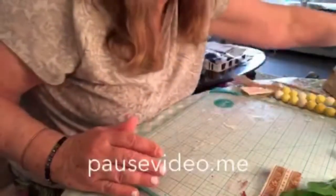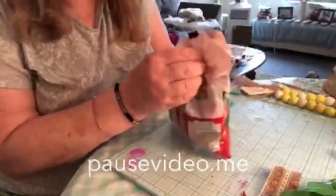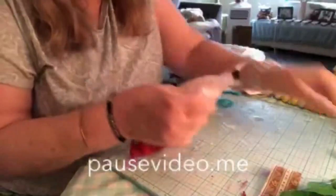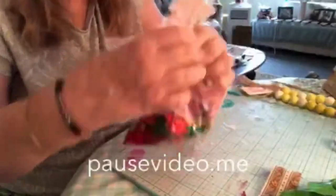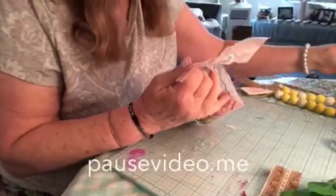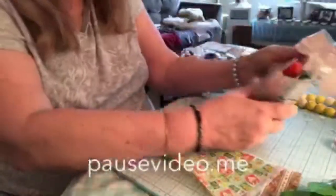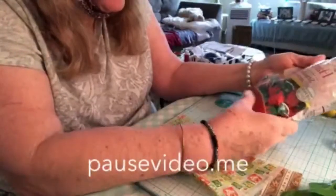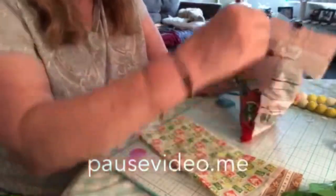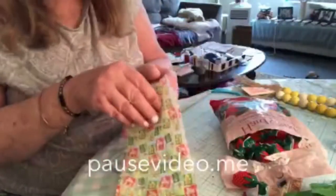Okay, now, while that's drying, we're going to take some of our strawberry candy and place it in the bag, because it just looks so gaudy. I got this bag of candy at Dollar Tree. It's the hard strawberry flavored candy, my favorite, fat-free, and 10 ounces. So we're going to take a handful of the candy.